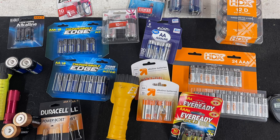The other thing, the flashlight I was using for the triple A's was an LED light. And there again, LEDs are very, very stingy on power. That light would have burned for hours and hours. So really the only light that ever did completely use up the batteries was the flashlight using double A's. That was because it was an incandescent bulb and it was the most power hungry. And that's the one that I always ran out first. So all of these times are regarding the AA battery flashlight, which is the one that's usually in the middle.